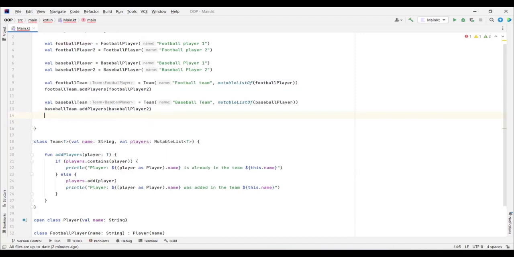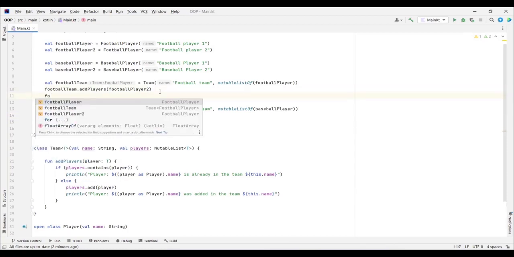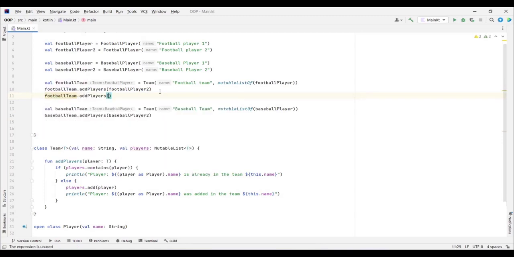And the same is true about our football team. So if in our football team we type football team dot add, and here we put baseball player, we get an error because the generic type was inferred to be a football player, so we cannot put a baseball player in our team of football players.